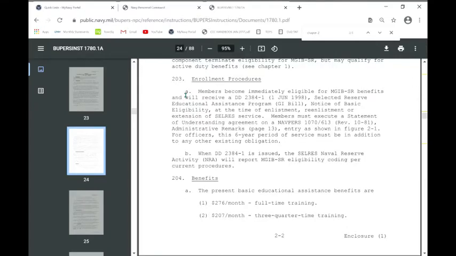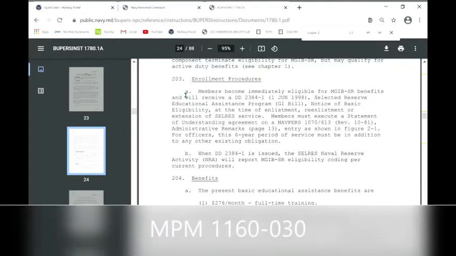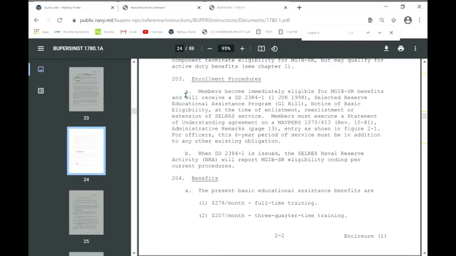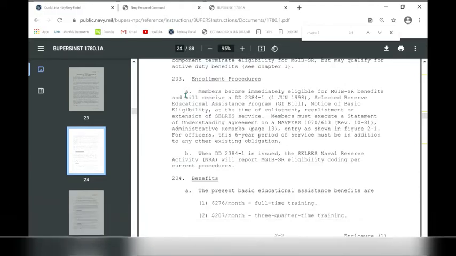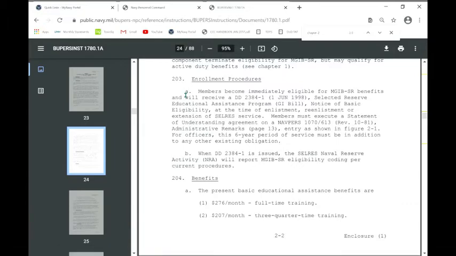For how to obtain ObliServe, please reference the latest MILPERSMAN on conditional reenlistment and enlistments. And because officers do not reenlist, they will be submitting a NAVPERS 1070/613 to incur their additional 6 years of ObliServe.